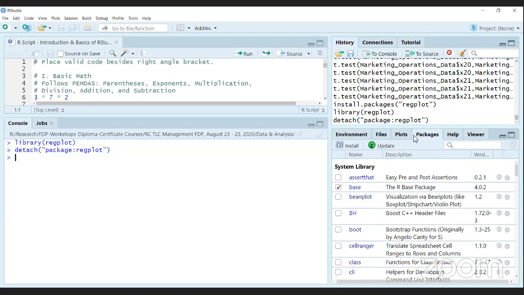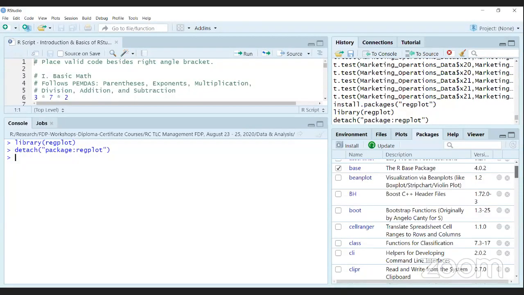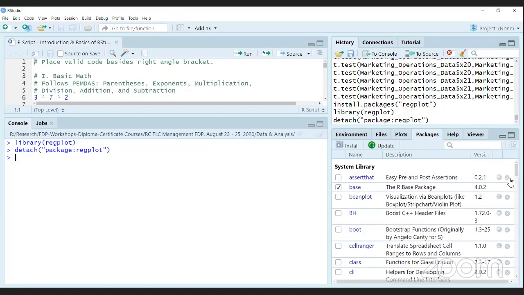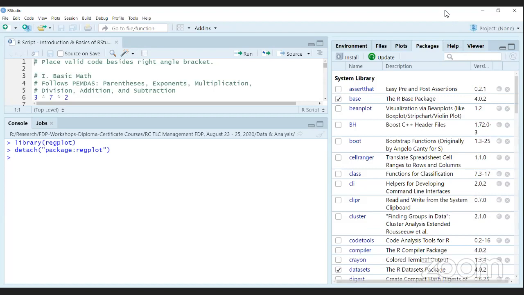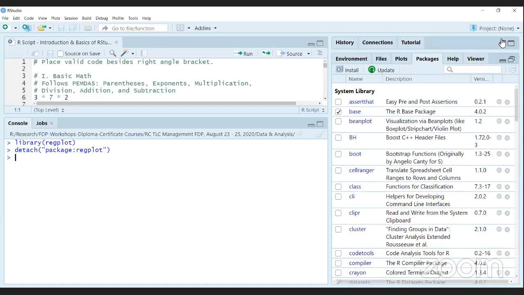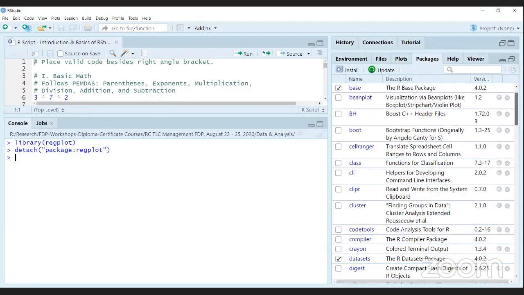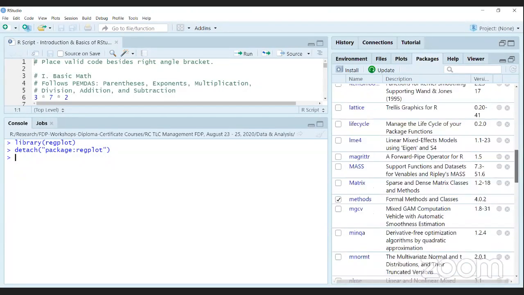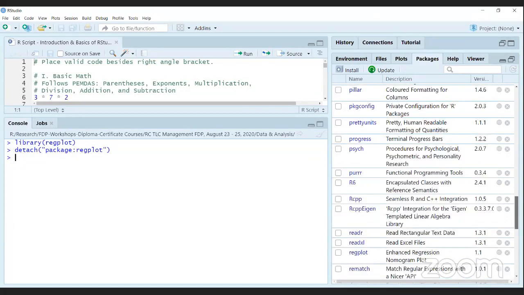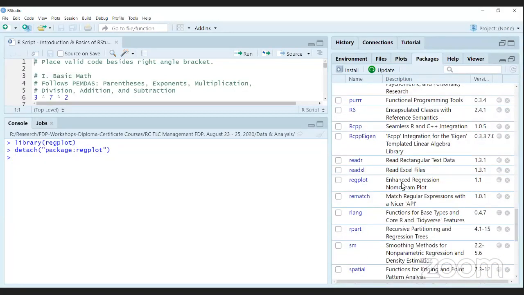If you go to packages, you can see there is a cross mark beside every package. Let me increase the size further. Now I will go to regplot, click on the cross, and this will remove the package.